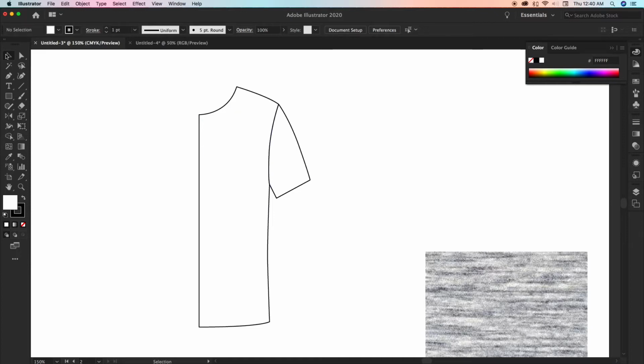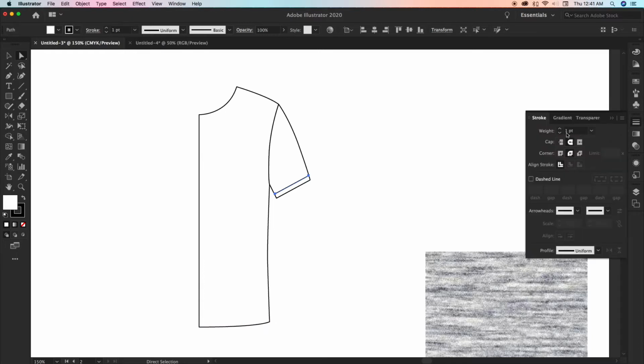Okay, and now I'm going to go a little faster because you know all these tools. So again, click on A, your white arrow, Control C, Control F. You are basically copying the line to make your stitch lines. We did stroke last time, same thing, dash 3 by 1. Let's do a variation so you can also observe what happens here. So I made it 2 and there you go, it becomes 2.